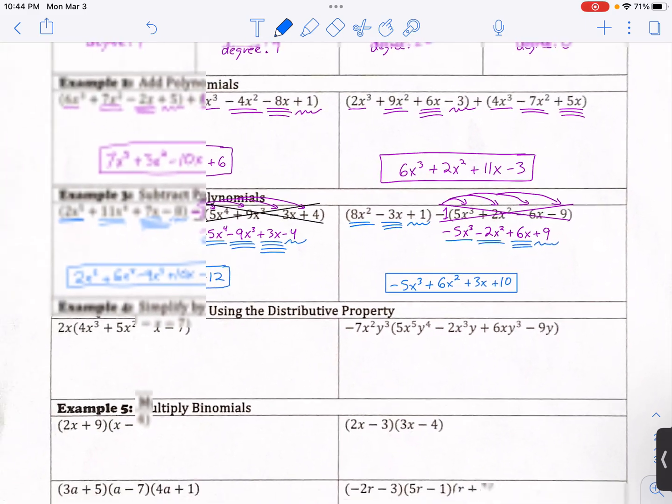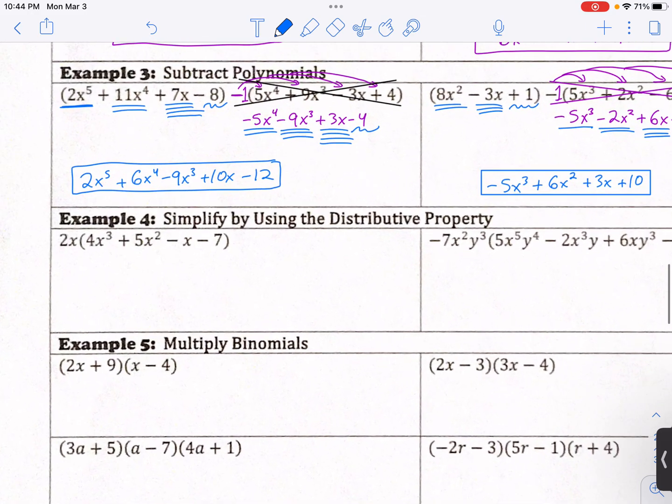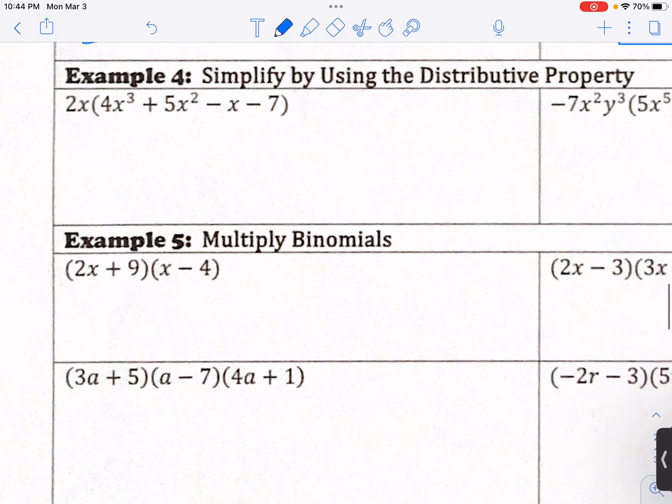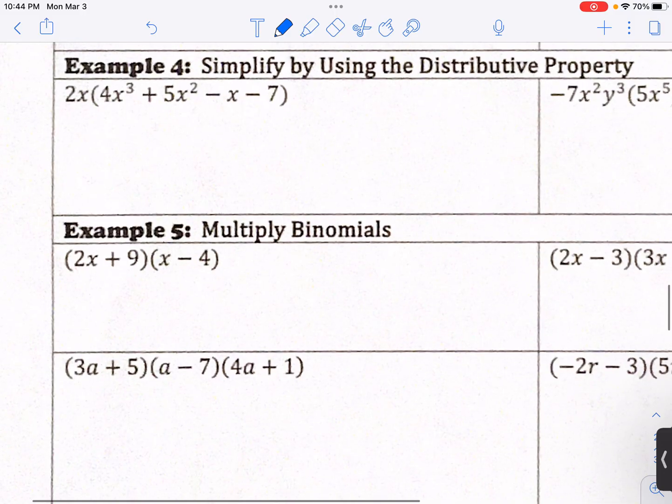All right, now let's move on to the next one. Again, this one is going to be doing distribution. We've covered this some. We've been working with it. Nothing new. We're just going to multiply through the parentheses. And again, make sure, draw the arrows. Only mistakes I really see with distribution is if you miss one. And that's why I draw those arrows, to make sure I don't.